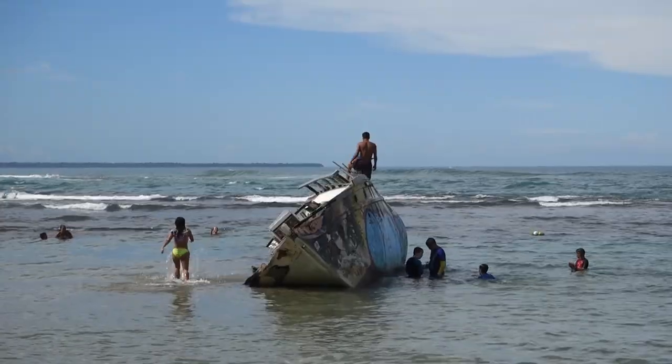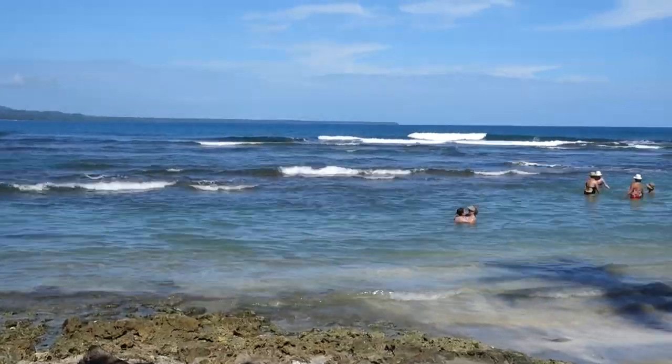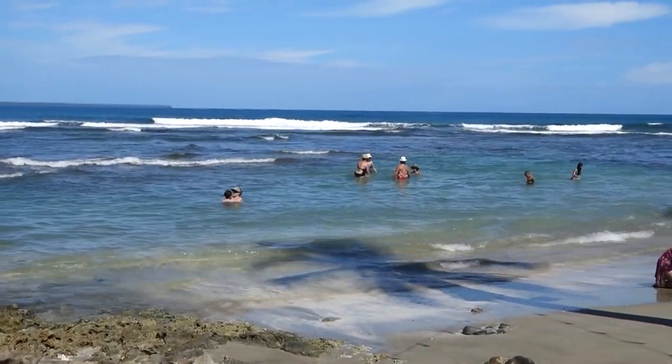I've never been to the other side of Costa Rica, but I can already tell I much prefer the Caribbean side. So much more diversity, so much more laid back. It's a really, really fun vibe. Everyone is extremely, extremely friendly. I think it's that Caribbean love and that Caribbean spirit. And there's so much biodiversity. The ocean is like, you just walk anywhere and you're super close to the water and you just feel so free and I love it.